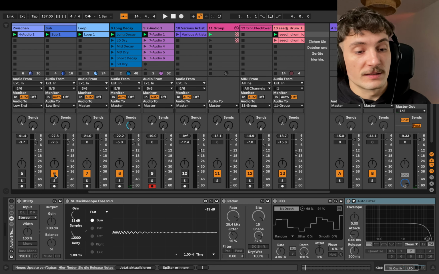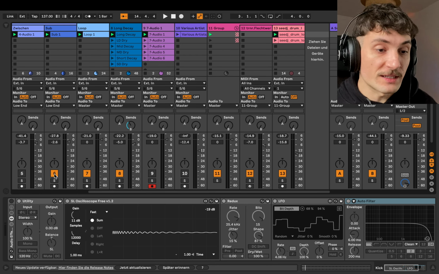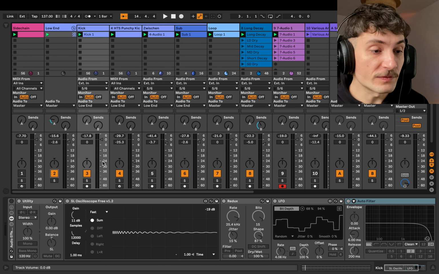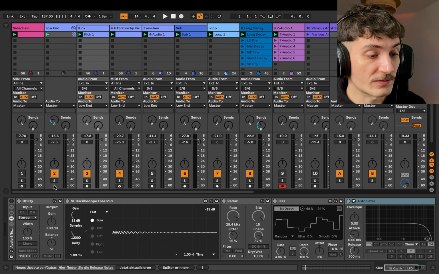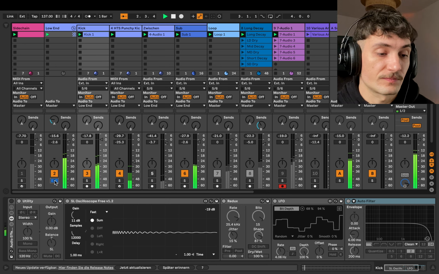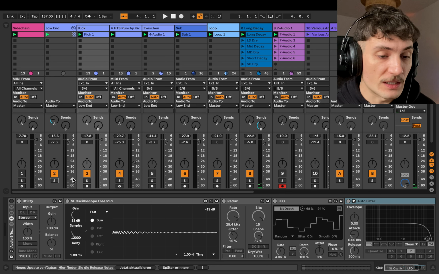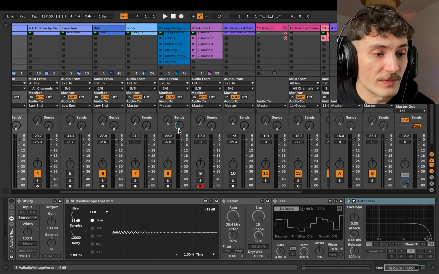As you can hear, it's still in the looping section, so I haven't got an arrangement yet. But what I have is the DFAM as the low end. So it is this here. And before I explain it a little further, I want to quickly show you the other elements.